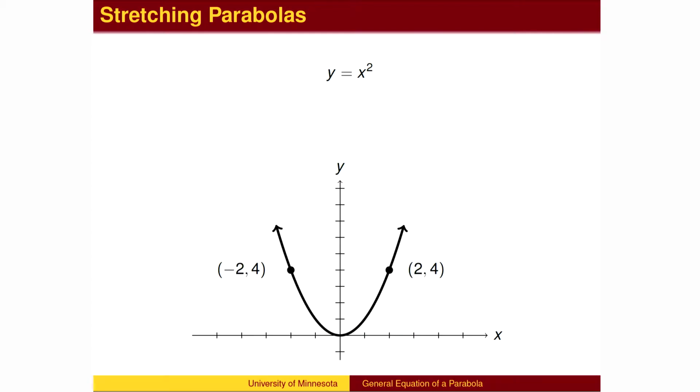Here is the same parabola. This time we will multiply inside the parentheses. This transformation is similar to the frequency and wavelength concept for sine waves. Multiplying by 2 inside the parentheses makes the graph 2 times thinner. The point at 2, 4 moved closer to the y-axis to 1, 4. You may wish to rewind the video at this point to view these last two examples again.